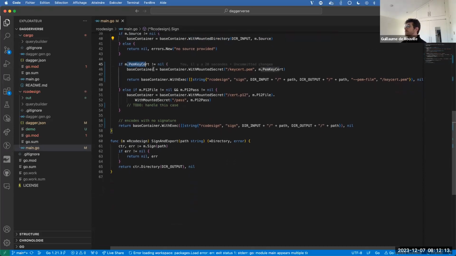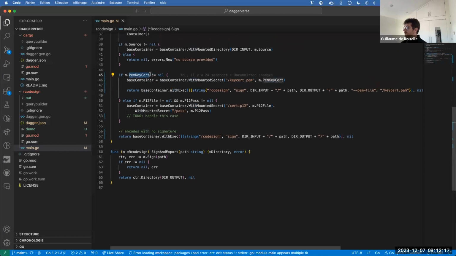Then I'm adding the keys. So there are basically two ways to add the keys at the moment. I'm doing a PEM key cert, and then I'm doing the P12 files. So for the demo I'm going to show you right after, I'm going to show you with these keys because it's easier for me to produce them and basically to show them. So here I'm just mounting this key and then basically calling the CodSign.